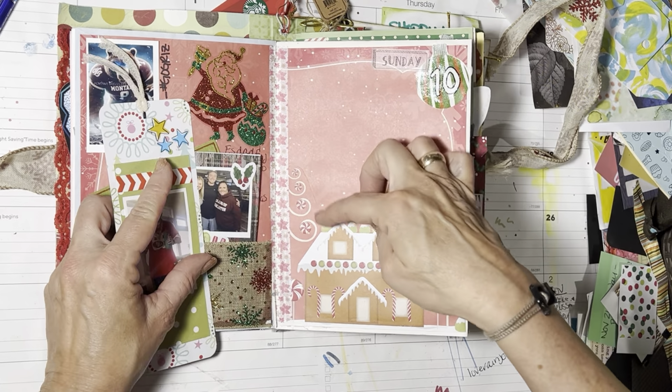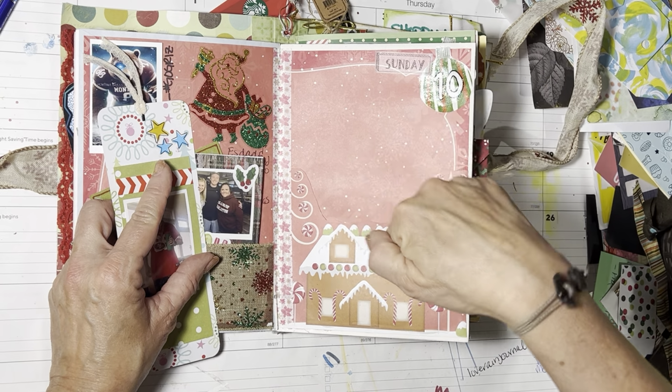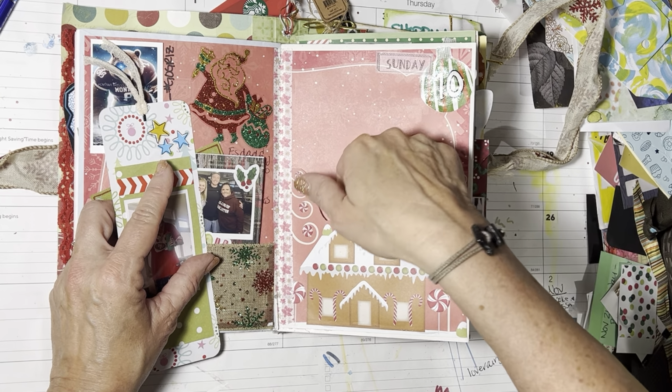I love this pocket she made. Do you see the scrapbook paper here? Then she took another piece of similar paper and cut it out, and it's so seamless.